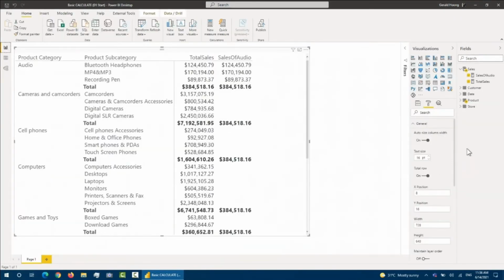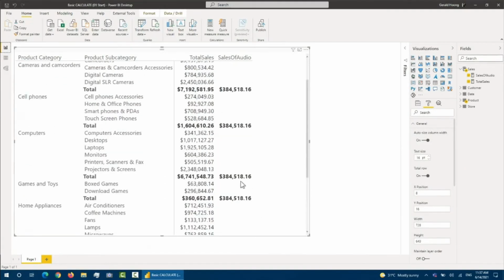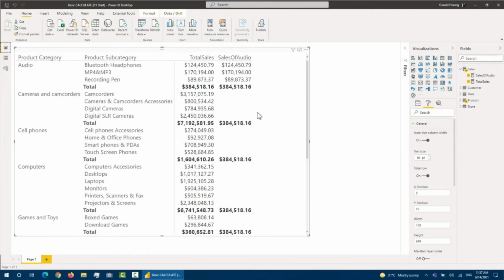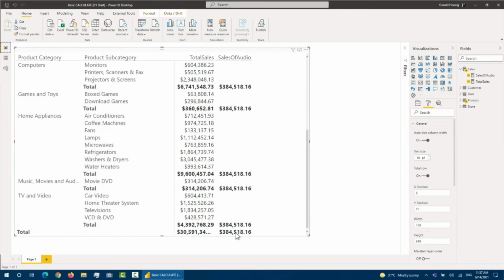Now, since it overrides already, you saw that the answer is given. But the problem is I put this measure into this matrix. Look at the matrix here. Only Audio shows. This is not Audio, nothing, blank. This is not Audio. The rest are not Audio, but they try to show, because they try to feed into the matrix axis. So ultimately there's nothing, it's blank. But the problem is the subtotal is still showing the same thing again and again, until the grand total still shows it again.